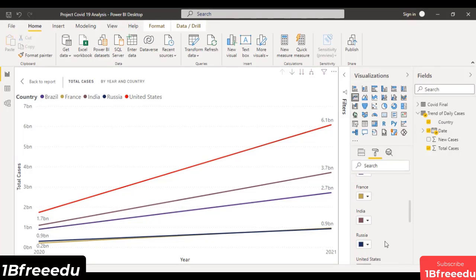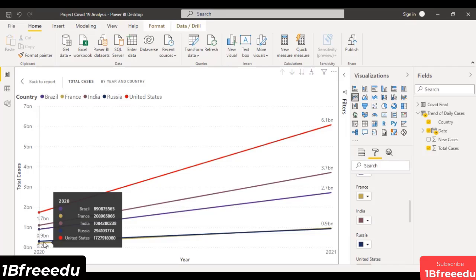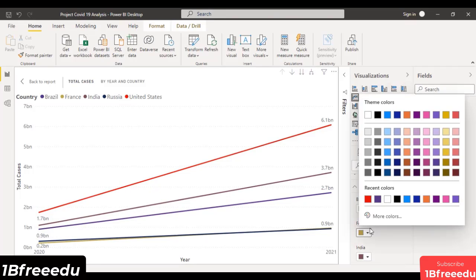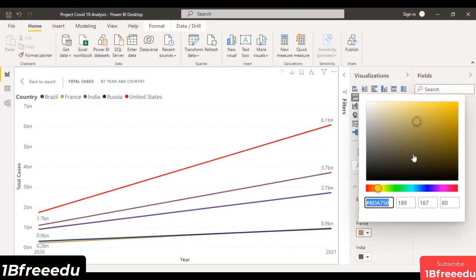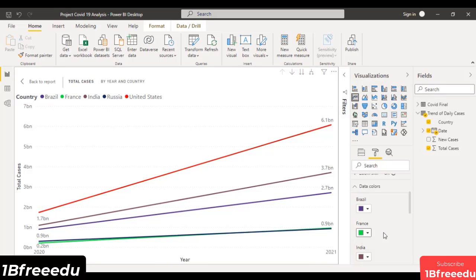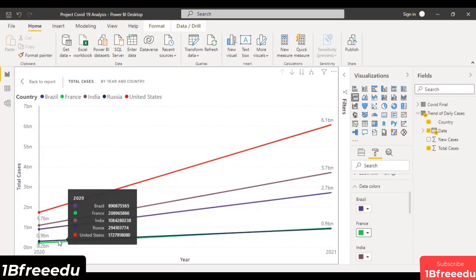And I'm getting the least number of cases in this country, that's France. So let me color it a shade of green. Basically, I'm trying to choose colors that are more complementary to the eye, so that the eye can easily distinguish between them, right?